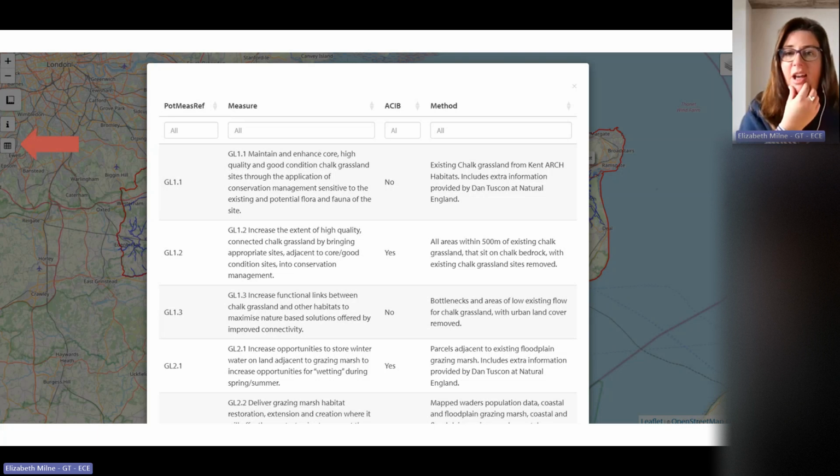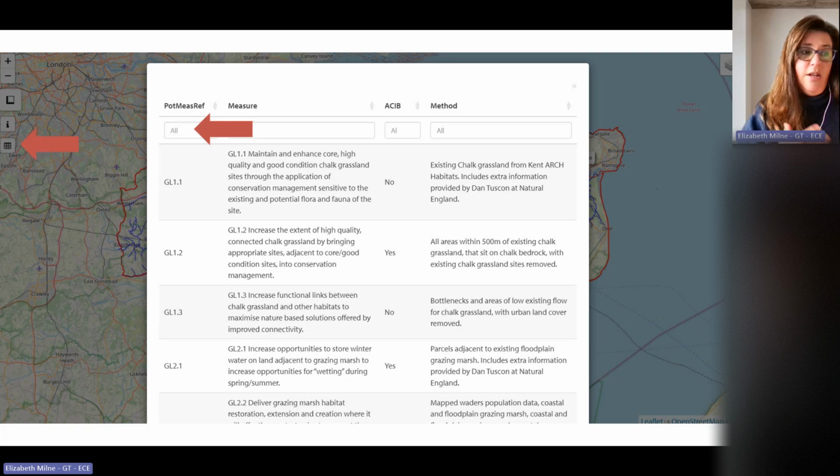If you looked at the numbers down the side of the mapping layers and you want to know what those particular numbers relate to, you pop it in the box here to the very left of the screen, and that will tell you what the particular reference number relates to. It will tell you the detail of the measure, whether that was included as one of the foundation layers for the areas that could become of importance for biodiversity, and the method by which it was mapped. More detail on the method for mapping and the specific data used is provided in the strategy appendices, but that's just to give you a quick overview of how that map was created.